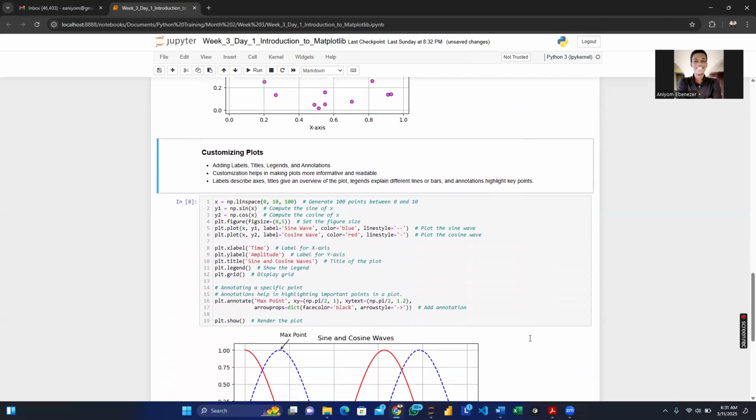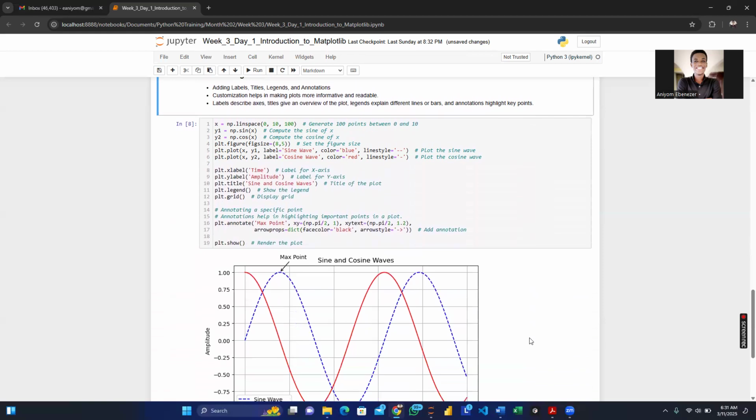So let's take a good example. I did a plot of sine and cosine waves. I have them here, sine and cosine waves generating y1 and y2, and then I made a plot of x against y1 and x against y2. The X label stands for time, and the Y label stands for amplitude. Then the title is Sine and cosine waves. So plt.legend, plt.grid. Remember, those are always there to help purify our plot.